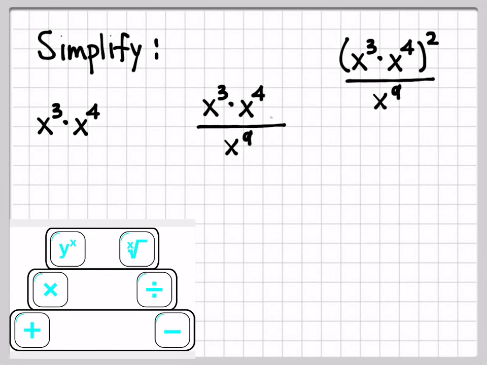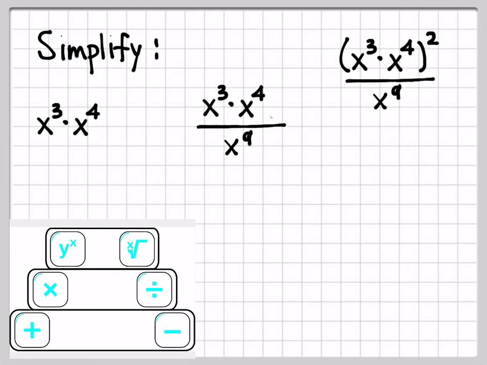So, focusing on these problems and how to combine exponential expressions, in other words, a power of x with another power of x, what we're always interested in doing is translating the arithmetic that's happening to the powers into arithmetic that happens instead to the exponents. So the question is always, what happens to the exponents when we carry out one of these operations?